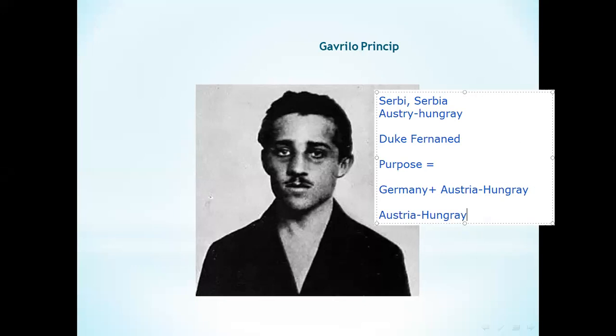Now the first spark started and Austria started to attack Serbia, in the name that you killed our king, so we will take revenge from you. Serbia here was very near to what? To Russia. Serbia asked, help, help, Russia, help us, someone attacked us. And Russia came and said, well, Serbia is near of us and it's our friend. You attack Serbia, it's like you attacking us. We are going to come into this war.